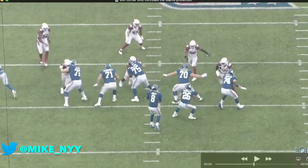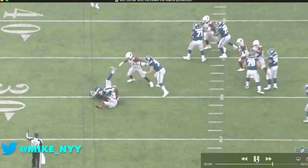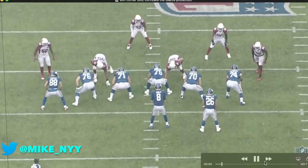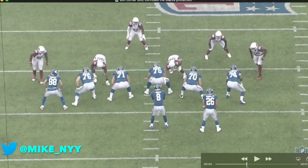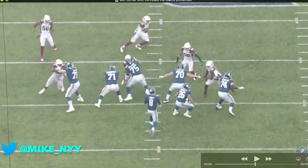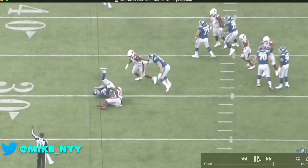And basically, Chandler Jones is going to go untouched. So Saquon Barkley either thought he was getting the corner blitz and figured Remmers was going to take care of Chandler Jones, but that was not the case. It was going to be Barkley who was supposed to pick up Jones, and that's not what happened. Has a clean lane, one of the easiest sacks you will get as an outside linebacker. Lucky him. And the Giants just had a miscommunication there. It's unfortunate. So right there, Saquon should have picked up Chandler Jones, and it would have given Daniel Jones enough time to make a throw, but of course he was untouched, and it's an easy sack for the Cardinals right there.